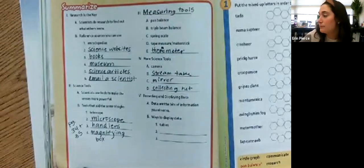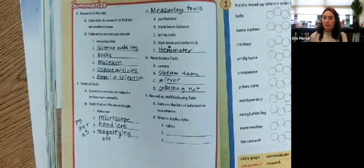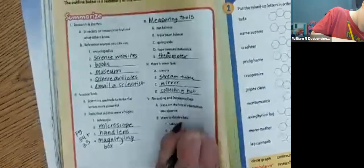Charlotte? How you use data is... page 40 and 41. Okay, so what you can do is you can see, for example, over here it said butterflies, but if you see how high a kangaroo, if there are different... Yes, but how am I going to display that? What am I using, William? A graph. A graph? And then the other one, we didn't draw it, but they talked about maps. We talked about maps.